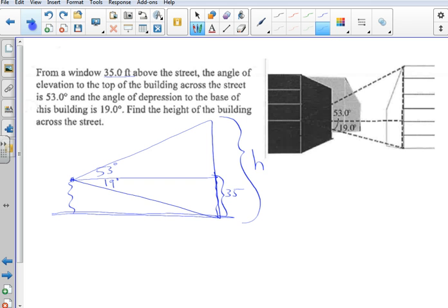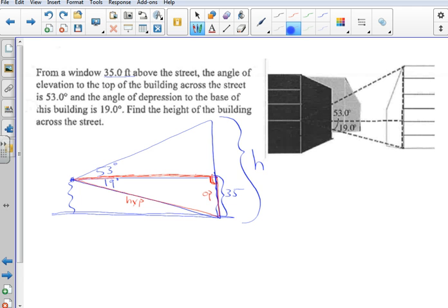So I'm going to use this bottom triangle. I'll make it red just to highlight it. I want to make this bottom red triangle, which is a right triangle, assuming the buildings are all not the Leaning Tower of Pisa. And I'm going to find this side right here, because if I find that, that's the connection between this red triangle and the one above it. So this is the hypotenuse for that red triangle.